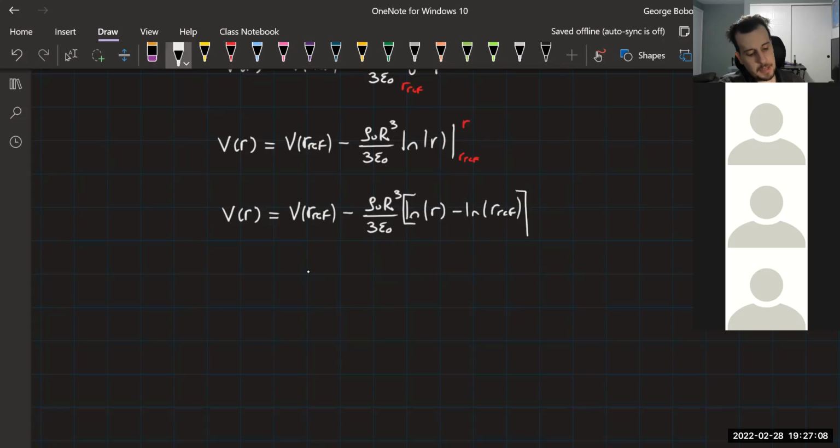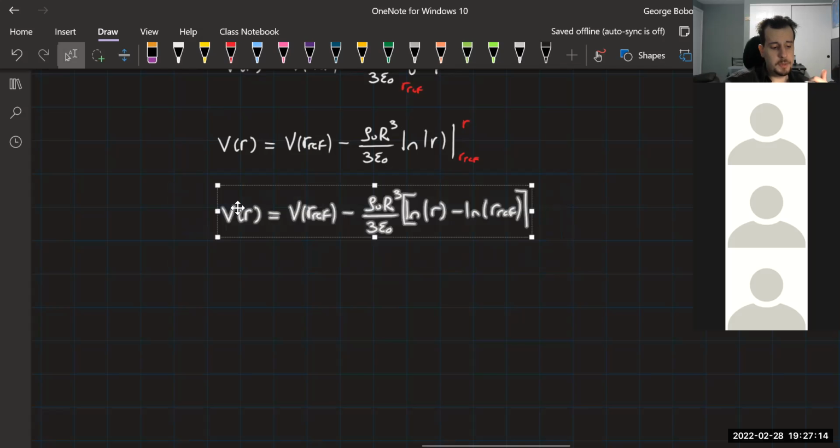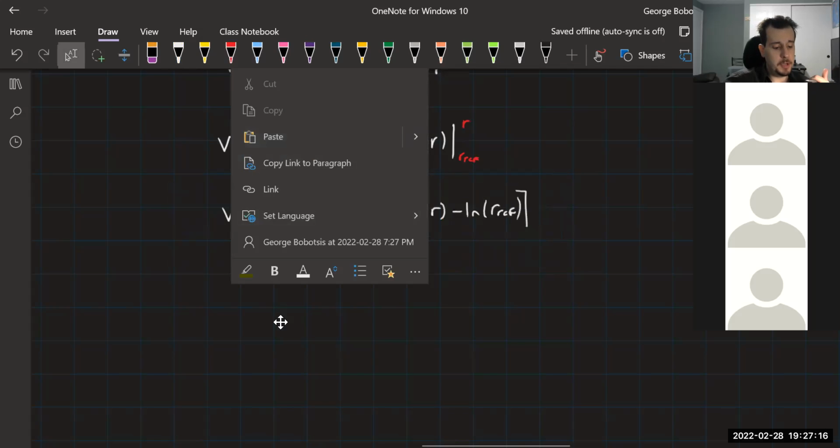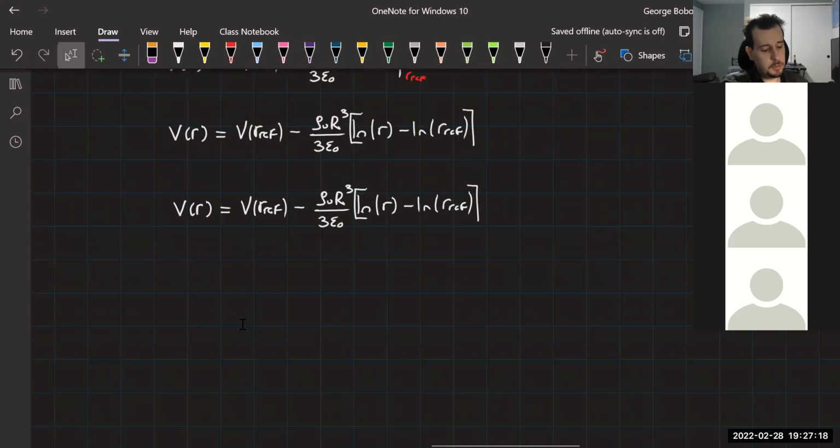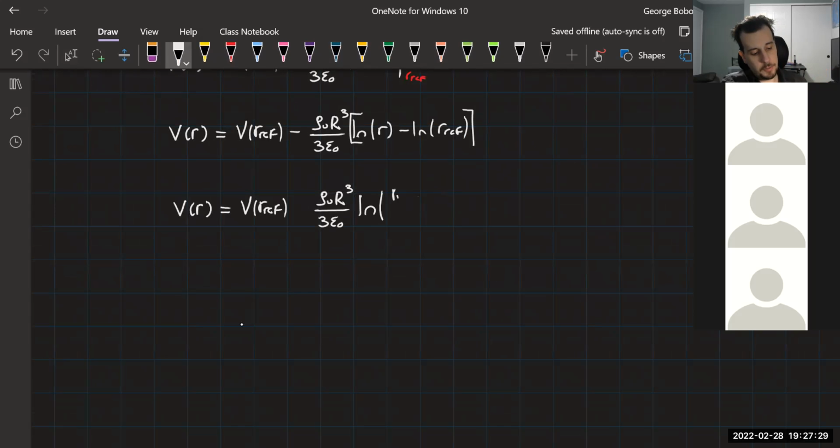Okay. And of course, these are going to get combined, and I'll throw the negative sign in here to flip the order around. So in the final step here, the potential is going to look like this. Once I've distributed the negative and I've taken care of the logarithm with logarithm rules, r reference is going to be on the top there. And on the bottom, we're going to have r. That's going to be a plus here.